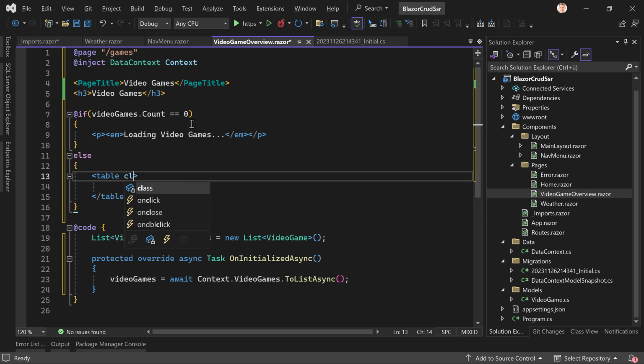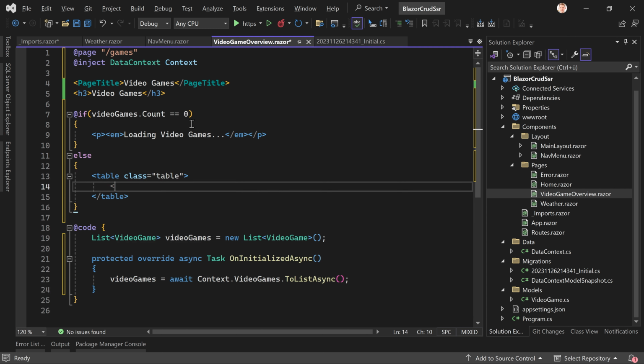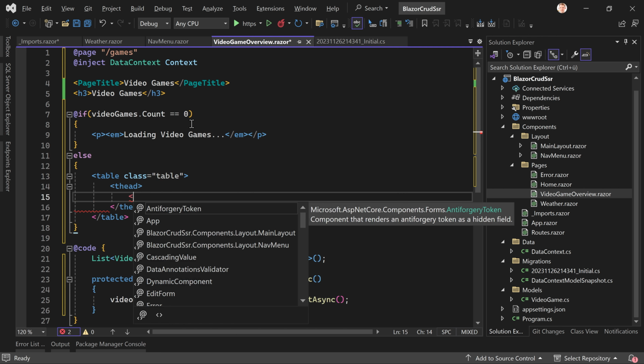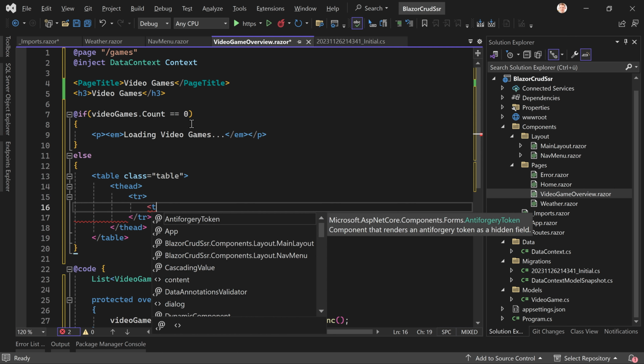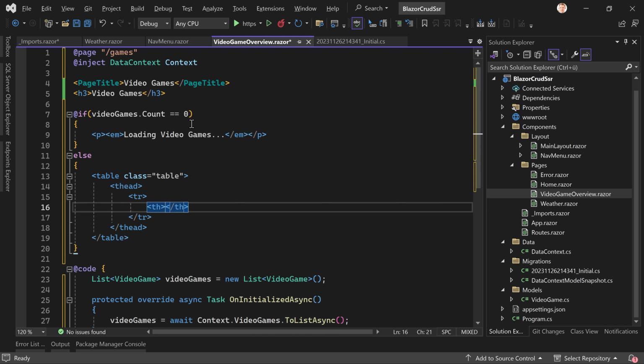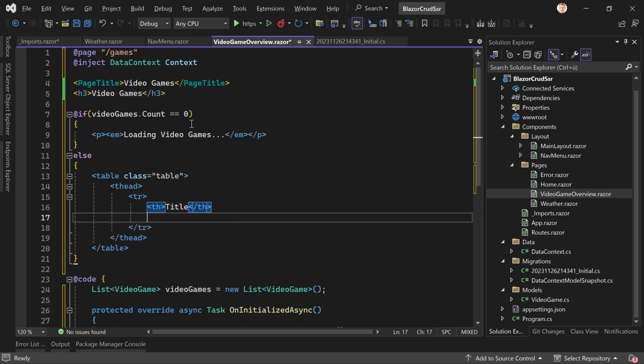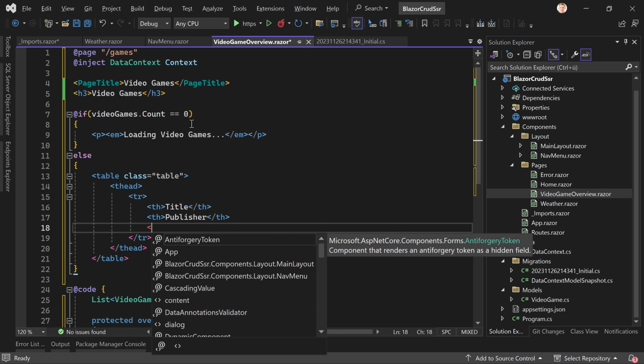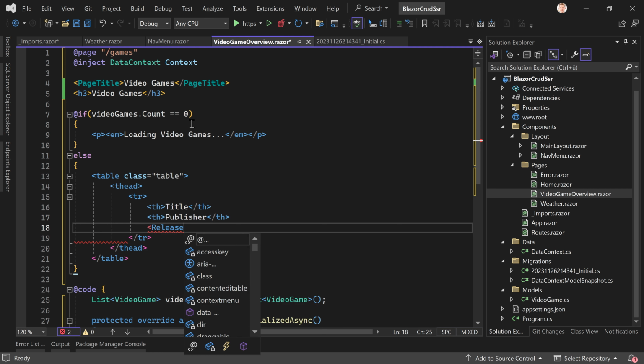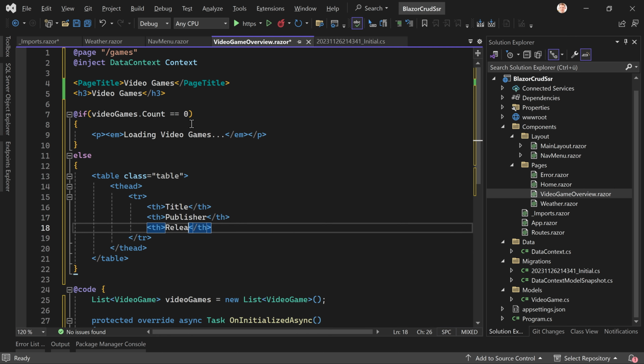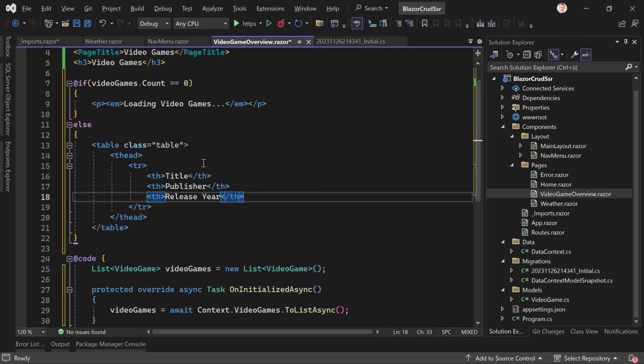Regarding the class, we can also use the table class. This is Bootstrap. For the header, t-head, we want to use first the title, then the publisher, and then the release year.